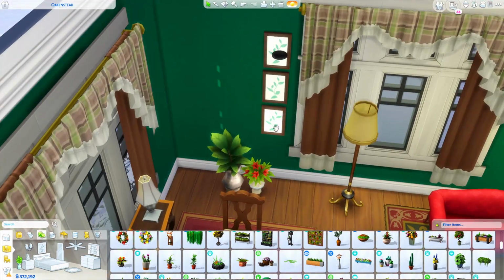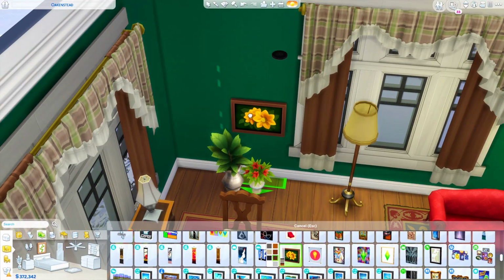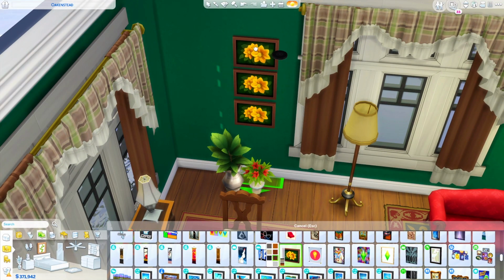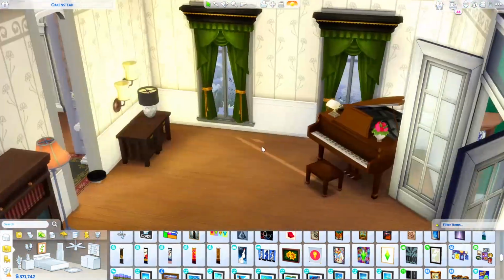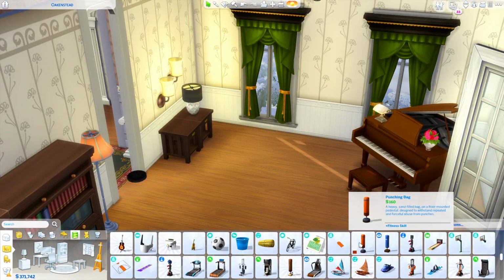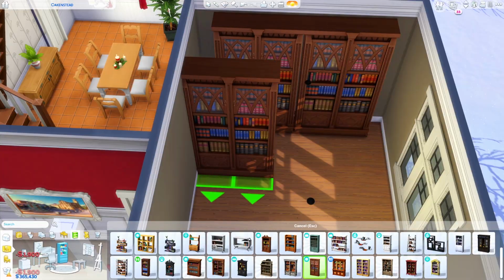But this is that sitting room area I had mentioned. There's just a couple of couches, a chess table, and a side table. And I put some presents around in there as well to try and kind of fill it up. And I think we're about to grab this. Yeah, the training dummy is in there.